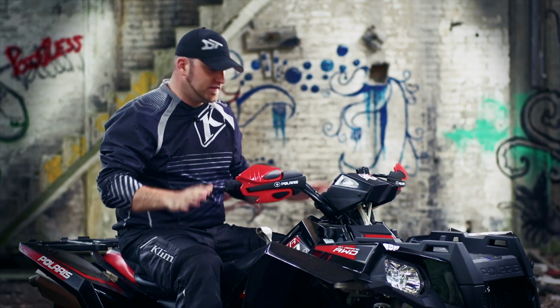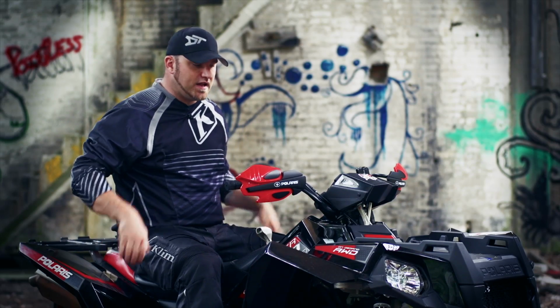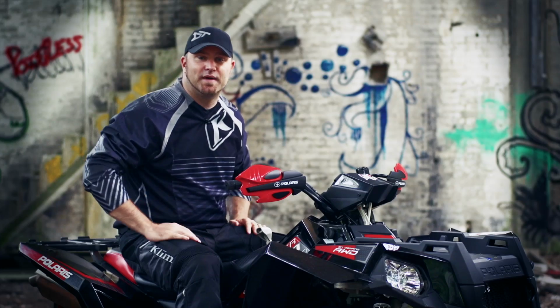Ergonomically, I'm hooked. This is the way all ATVs should feel. Narrow between the legs, plush under the butt, ergonomically correct reach to the bars, and all switch gear is well laid out and where you'd expect it to be.